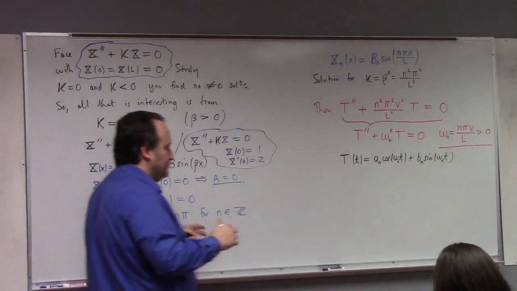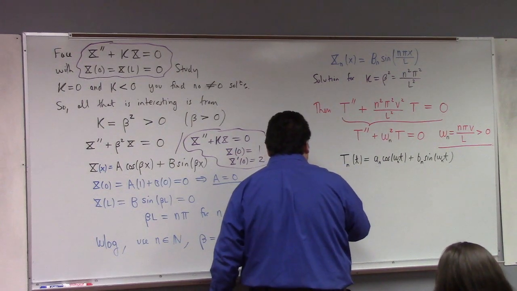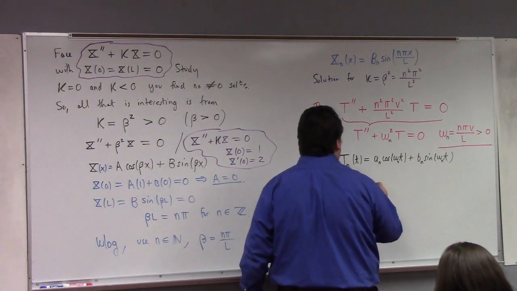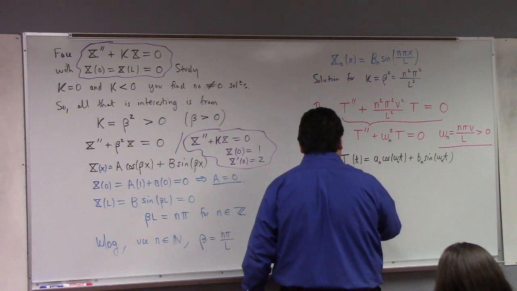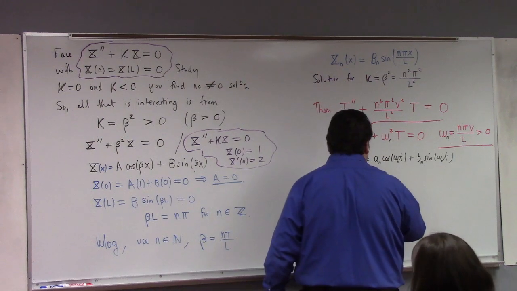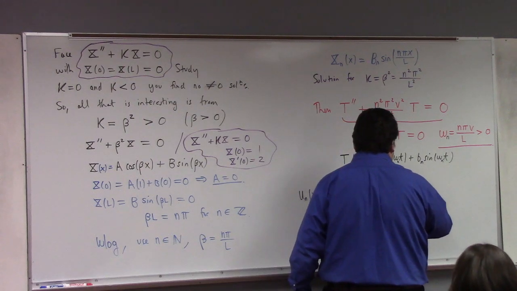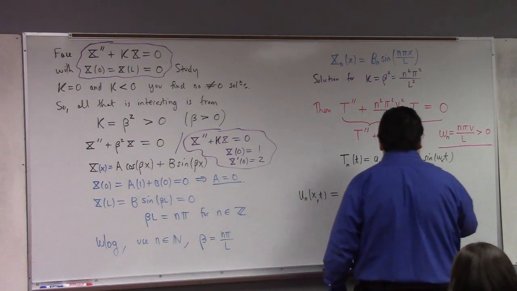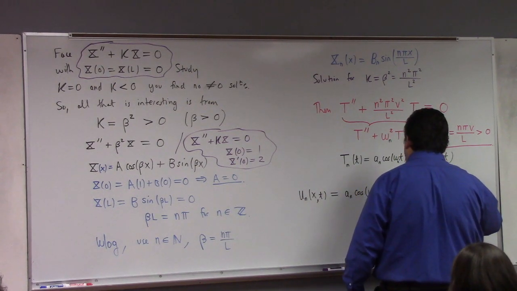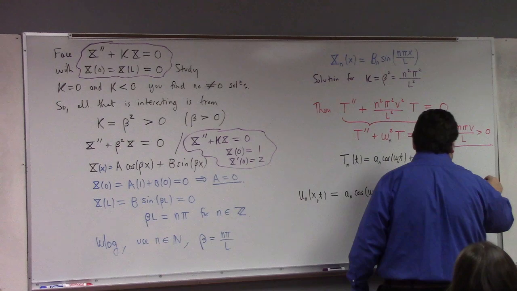What I'm talking about here is when we put these together, and we look at the nth solution, right? We need to include some constants probably, but what I'm going to say is we could just write this. We've got a sub n cosine of omega n t sine of n pi x over L, plus b sub n sine of omega n t sine of n pi x over L.